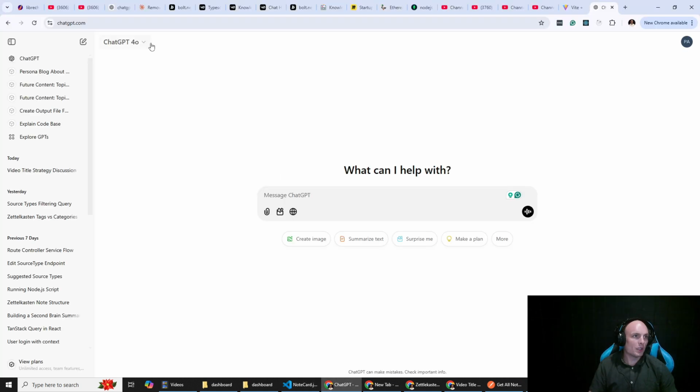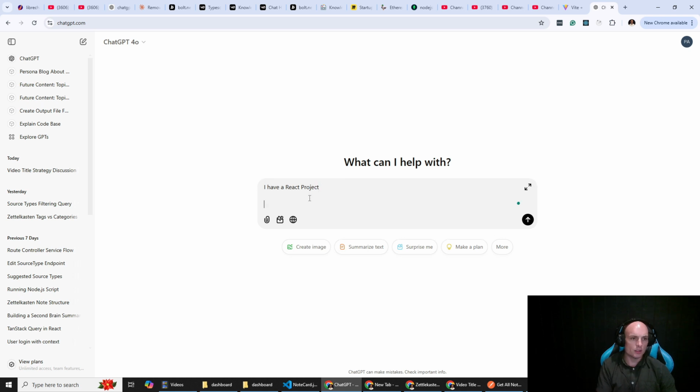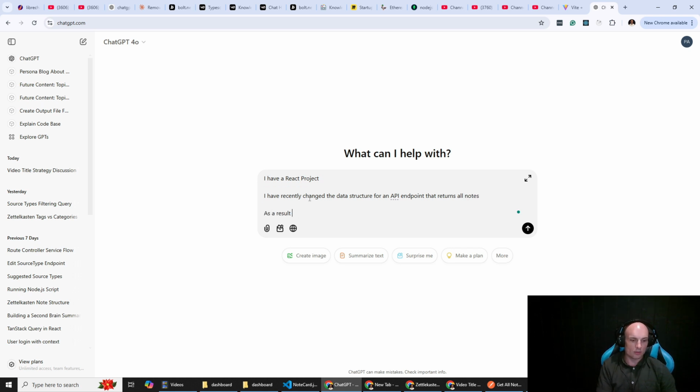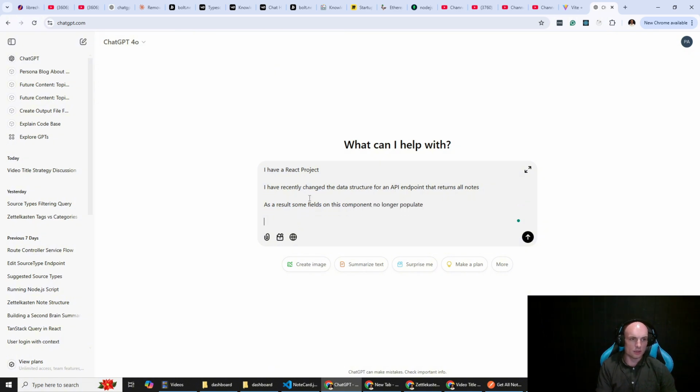into ChatGPT, and we'll use o4, and we will say: I have a React project. I have recently changed the data structure for an API endpoint that returns all notes. As a result, some fields on this component no longer populate.